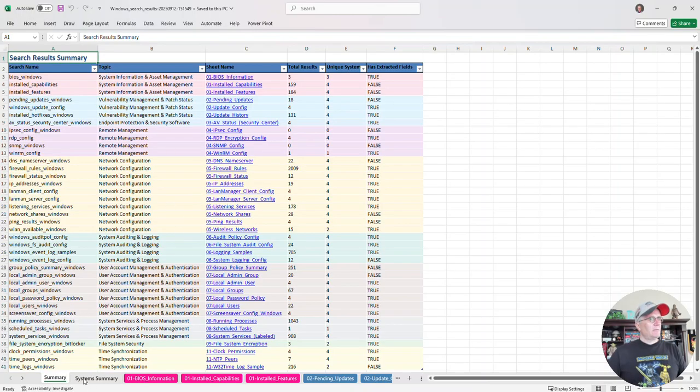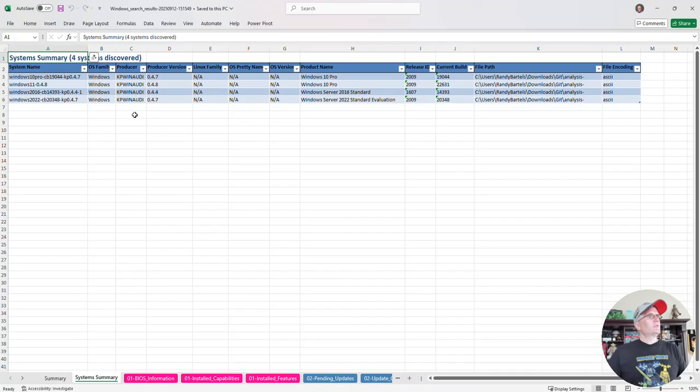On the summary tab, on the systems summary, we've got some additional information. The system name, this is just the file name. That's it. There's nothing magical about it. So you can rename that file name to something more useful. You might put prod in front of it, or web, or something else if the system name itself wasn't descriptive. That way you can enforce your own grouping, or add some additional metadata, and you can just do that in the file name. And the process scripts tool itself will pick that up for you.